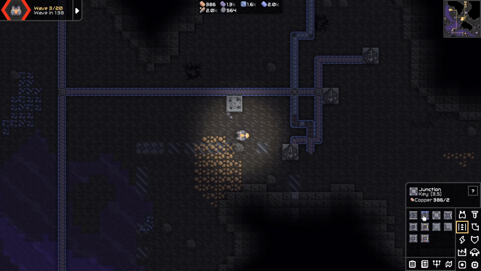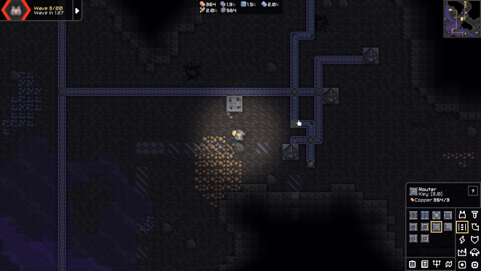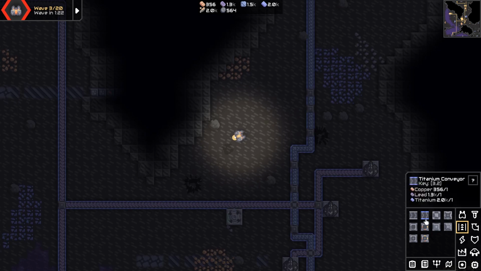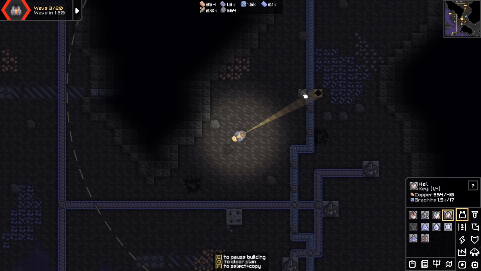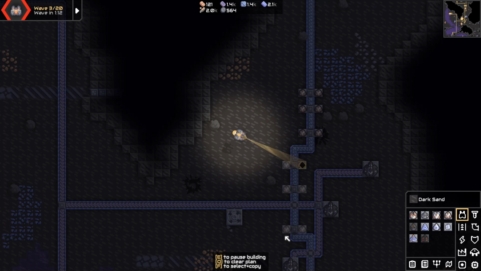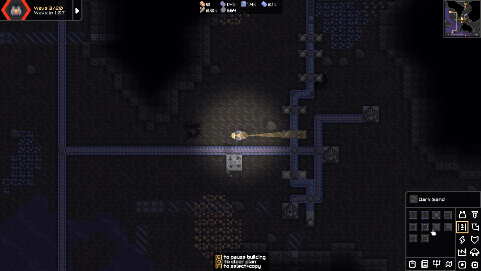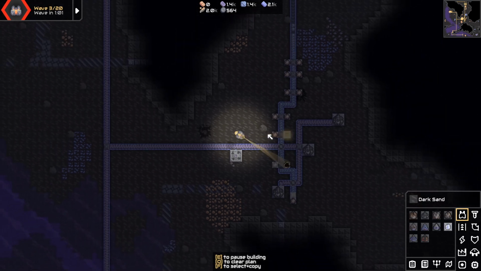Okay, we need to fix that like such. Get rid of that. Okay, now we can get our guns going. Put a router here. Here, here, here, here, here is fine. Start loading up these hail guns. You can put a router here. Get a couple. Oh, we're out of copper already. Should have seen that one coming.